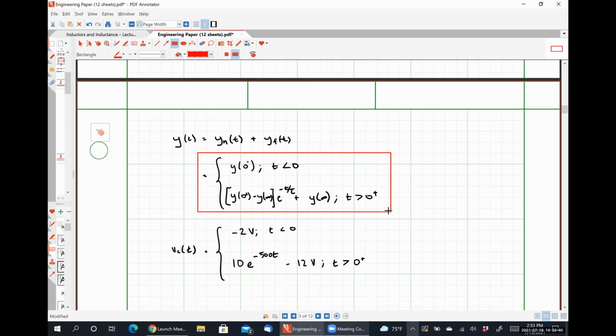That being said, there is literally nothing wrong with using this equation that I boxed in red for everything, because the forced response, when we don't have any external sources in, just goes to 0. So we're adding 0 to the end and subtracting 0 from our initial condition. It makes no difference whatsoever. So we can actually use this guy right here.